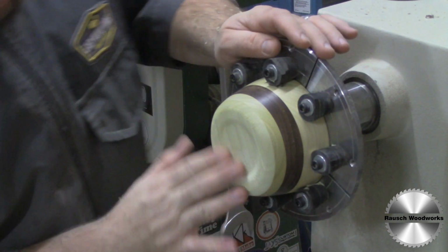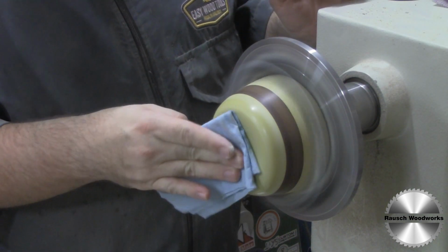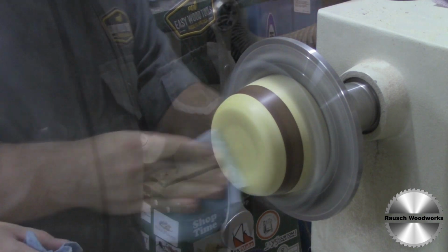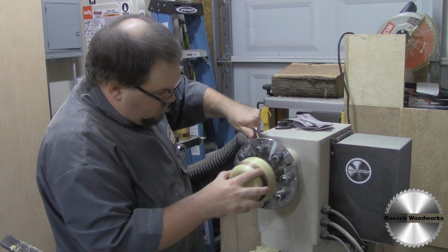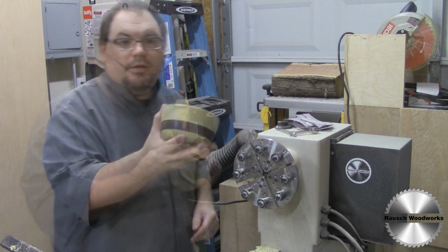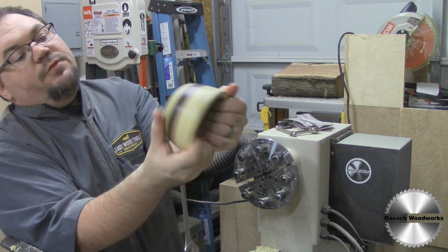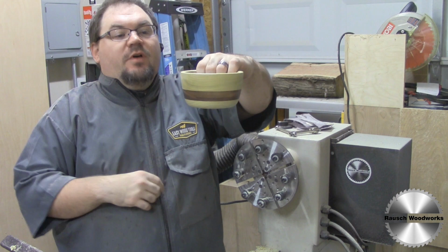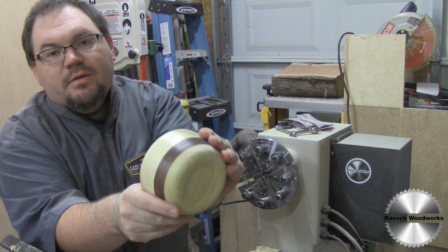Alright, I'm just going to quickly run through the grits on the bottom here just to clean this up. Alright, and there we go. That's poplar, black walnut, and poplar, all from scrap. Just 3 boards stacked on top of each other, glued together in a stack. And there you have it.